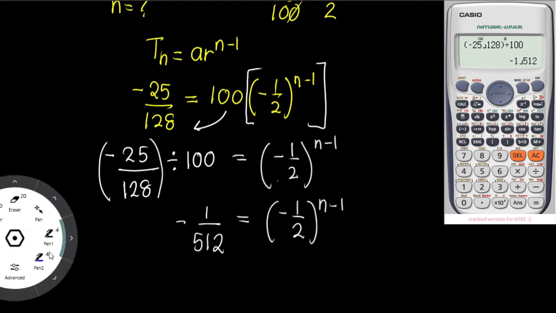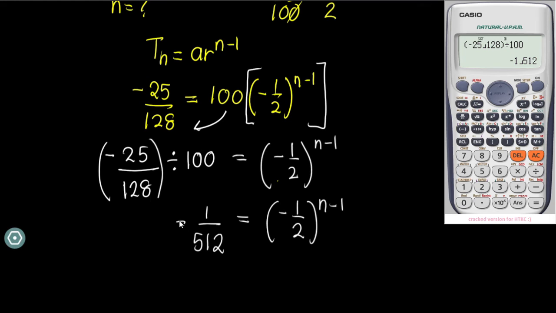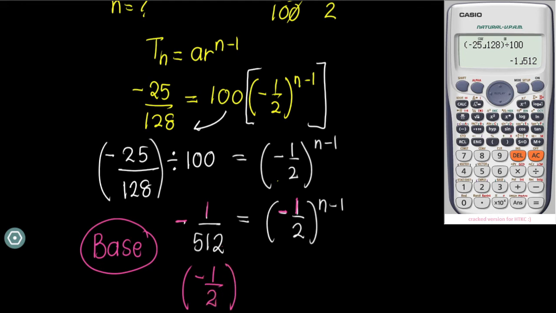Now, can you see anything here that can be done? The left hand side has a negative, here also a negative, here already 1, here also 1. Almost similar, just the denominator is not the same. So remember your chapter 4, change the base for 512. We want to change to base 2. So 2 to the power of what gives 512? Let's try.